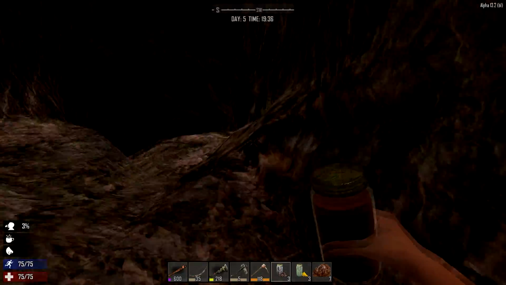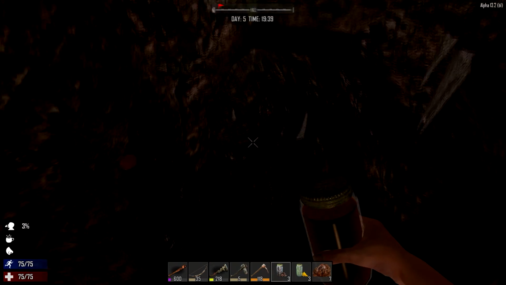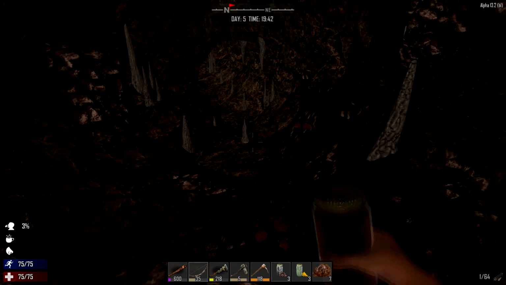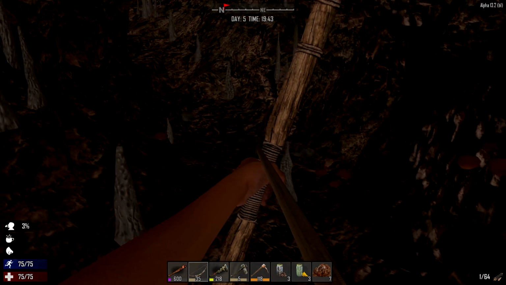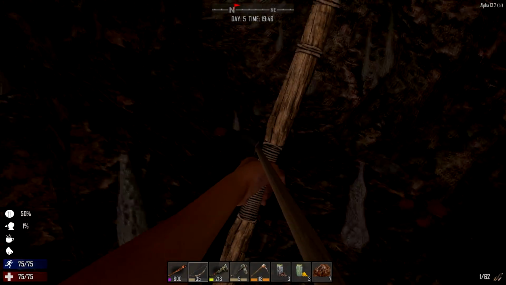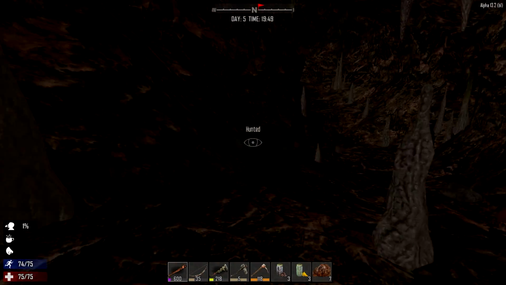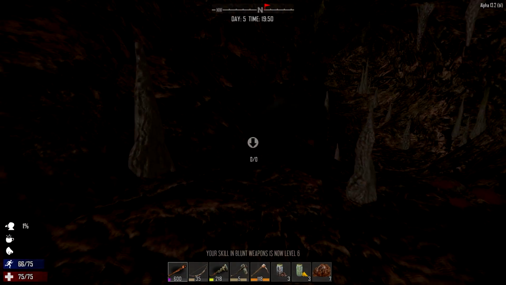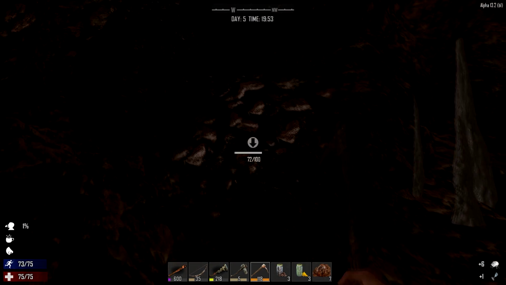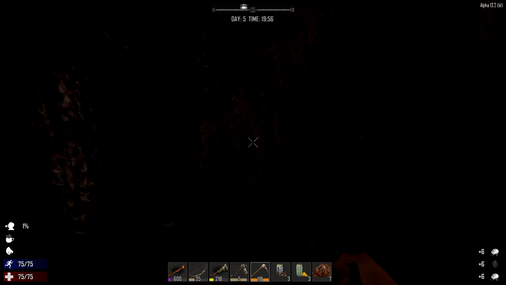I can actually go down there, but I need to make sure that there is no bear inside, or something else. Oh, there's a crawler inside. But yeah, let's go and get some iron now. This is potassium. Where is... Nope. No iron in here.